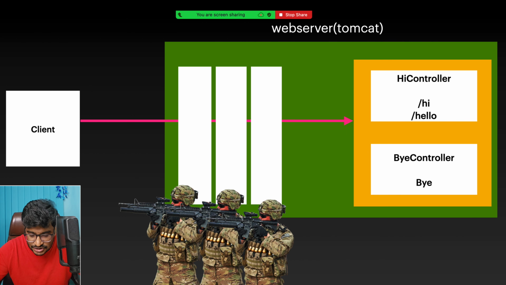All these filters will be doing some validation on this request, checking whether this request is a valid request, whether this request is coming from an authorized client, and whether these guys should allow this request to reach our resources, because this Hi controller, X controller, Y controller will have endpoints which are developed by our team, which will serve some resources.